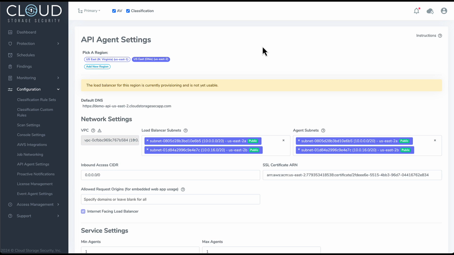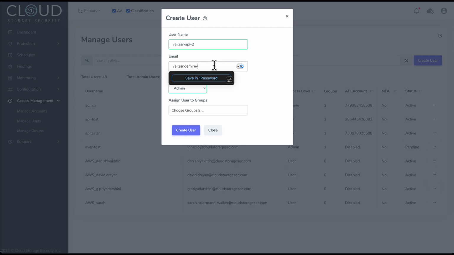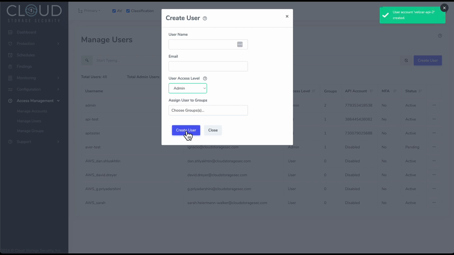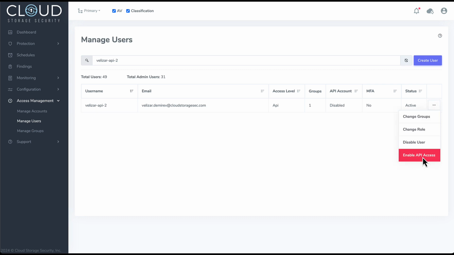Before we can access the endpoint, we need a way to authenticate with our endpoint and fetch a bearer token. We do this through any user account which has API access enabled on it. You can enable it on your own user account or create a separate API user which will allow access to the API and nothing within the console. This way, you can use a separate password in your code for an account that has no admin capabilities. Just like a regular account you create, make sure to sign into the API user account and change the password before you use it. You should also enable API access for your user account.